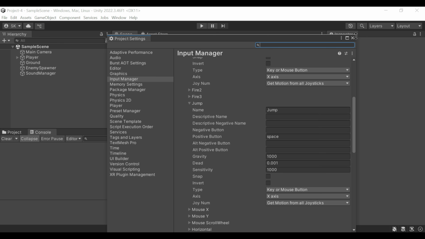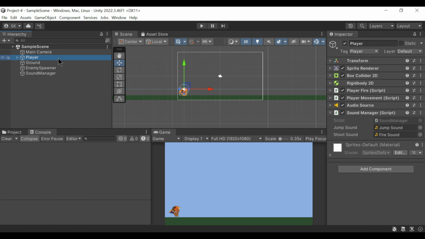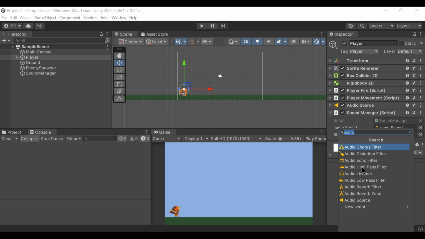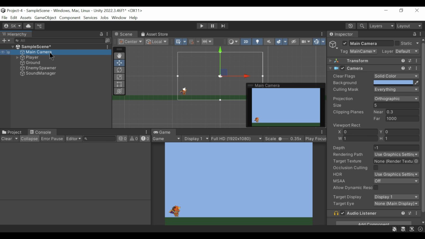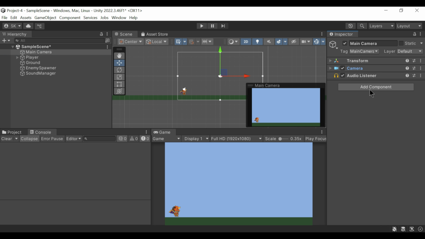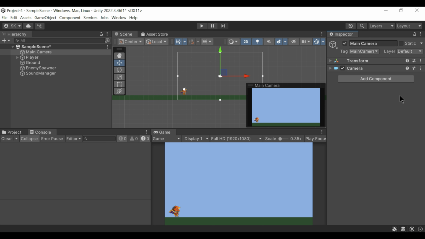Another important step is to make sure the player can hear the sounds in the game. To do this, you need to add an audio listener component to your player game object. The audio listener is like the player's ears and processes all the sounds in the scene. Make sure it's attached to the player game object to capture the sounds from the player's perspective. Make sure to remove the audio listener component from the camera if you assign it to the player, as Unity supports only one active audio listener in the scene at a time.